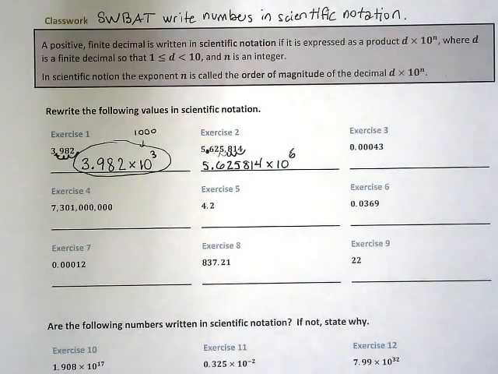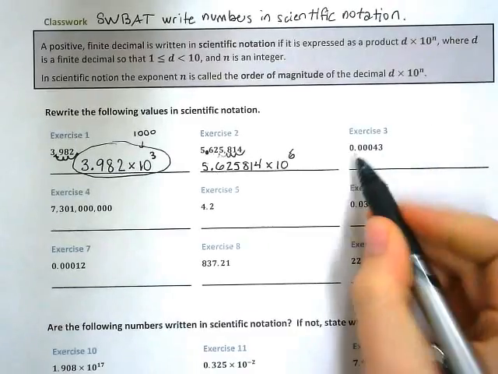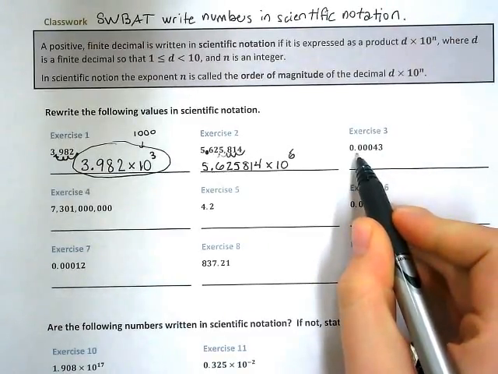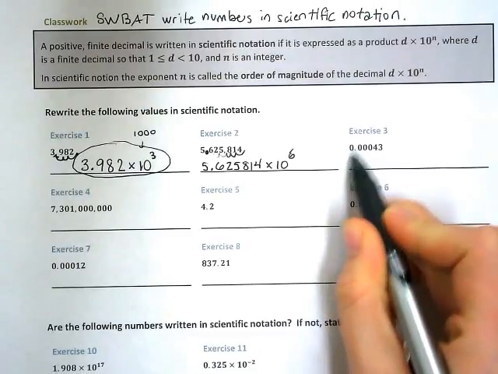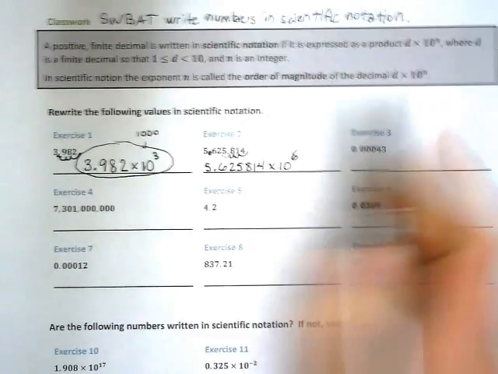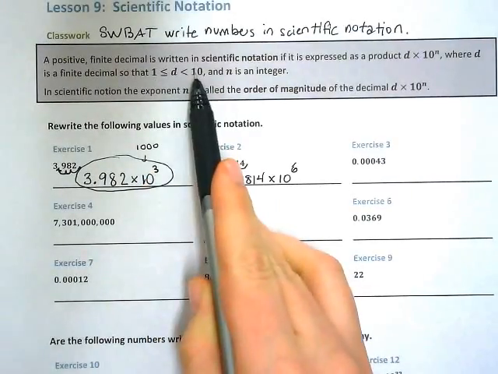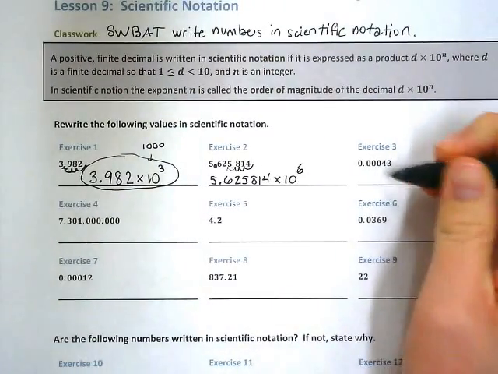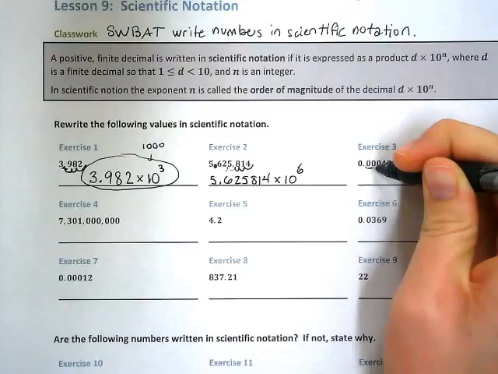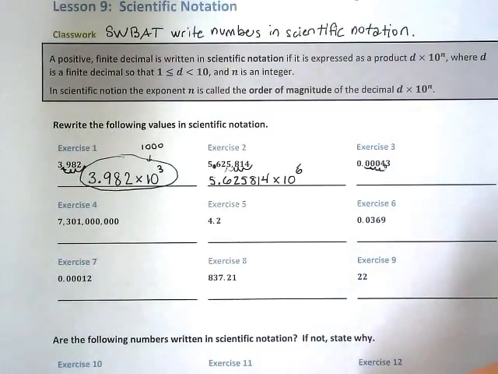All right, here's the last example that we are going to do together. Here we've got our decimal point over here, but I don't want my number right by the decimal point to be a 0. Up here it says I want my decimal to be in between 1 and 10. So I'm actually going to move my decimal point this time to the right. Move it 1, 2, 3. I'm going to move it right here so it's 4.3 instead.